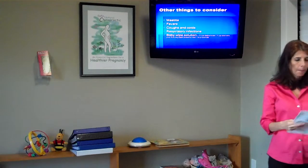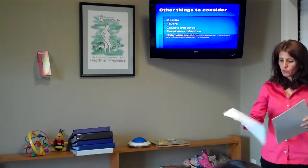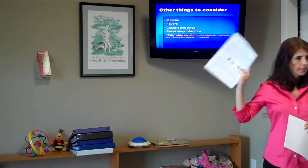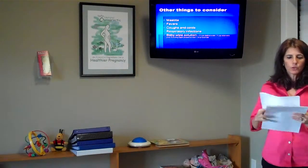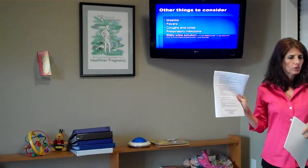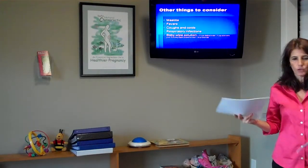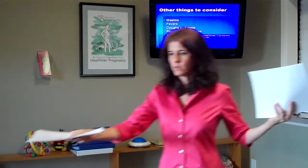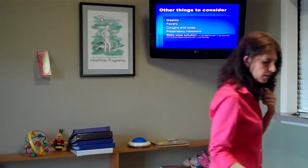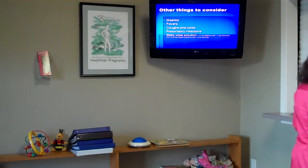So I'm going to pass out 2 handouts. One is the stretches that will be very helpful to you, and the other one is a list of how we cause subluxations in our babies and how to avoid them. So take one of these each and just pass the rest. Clove, cinnamon, and thyme.